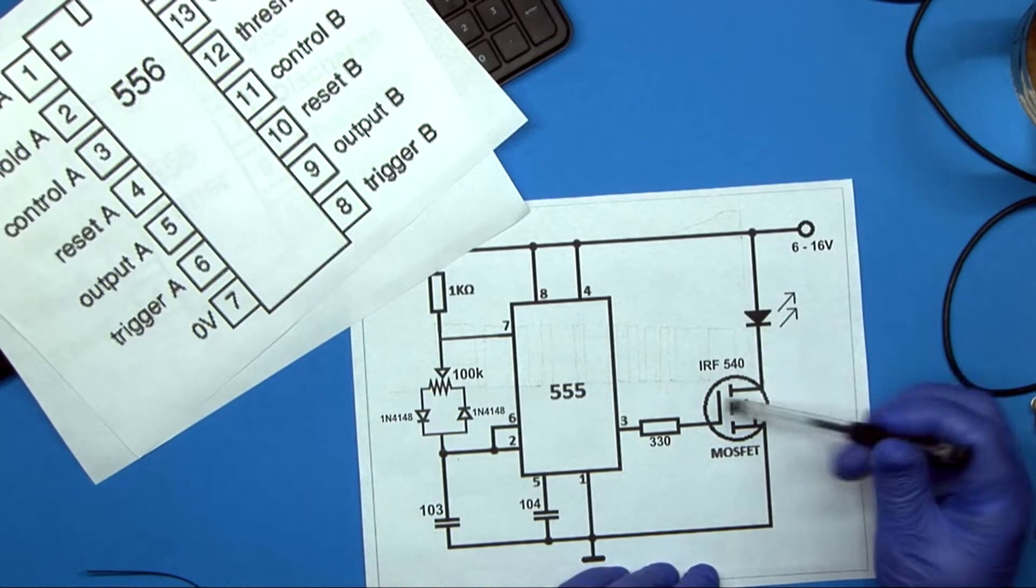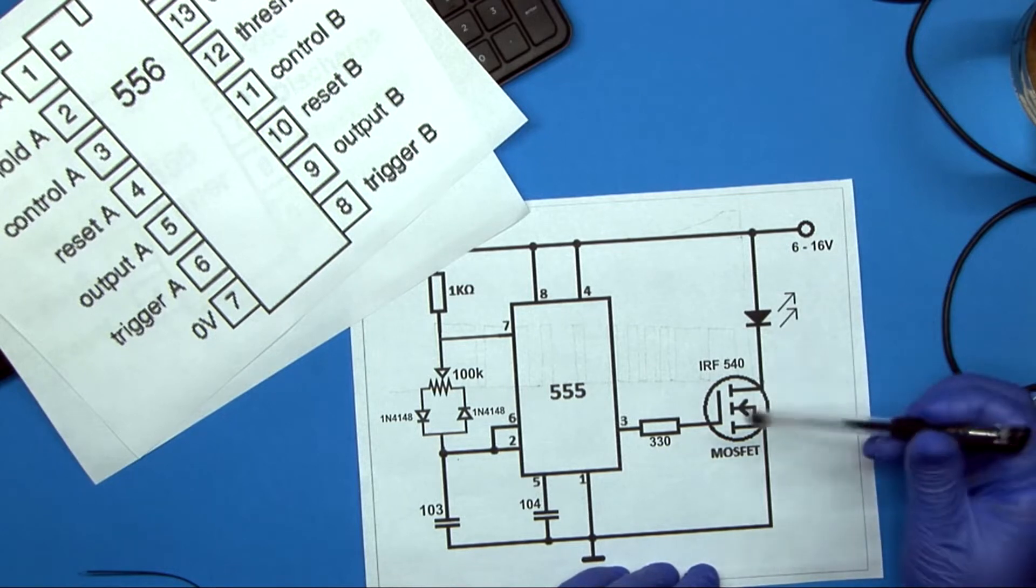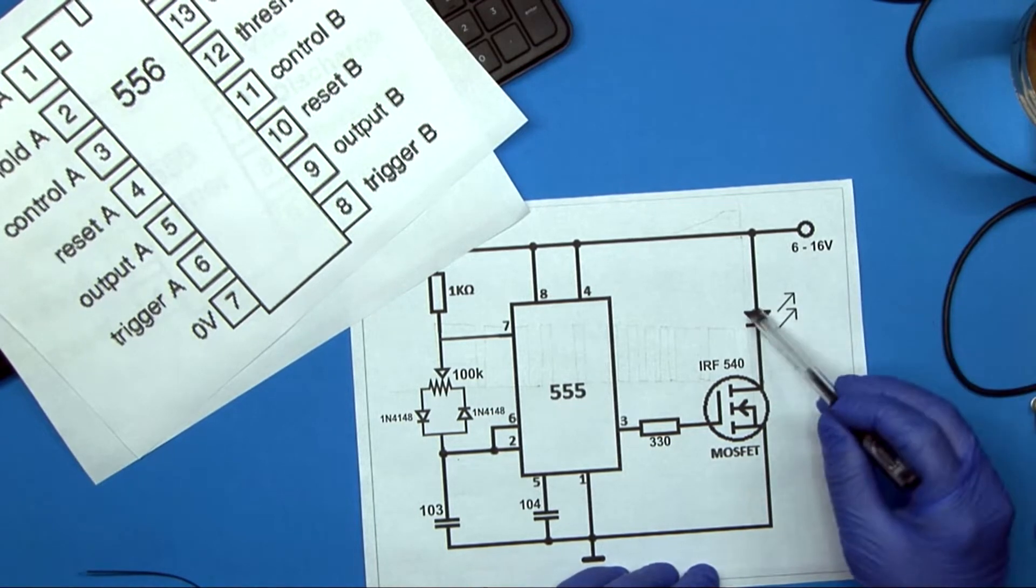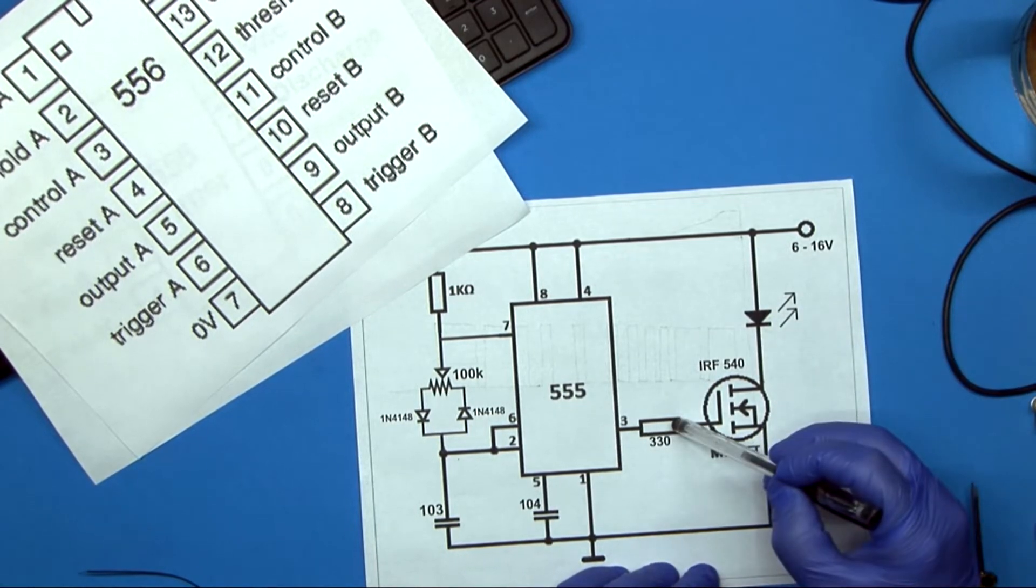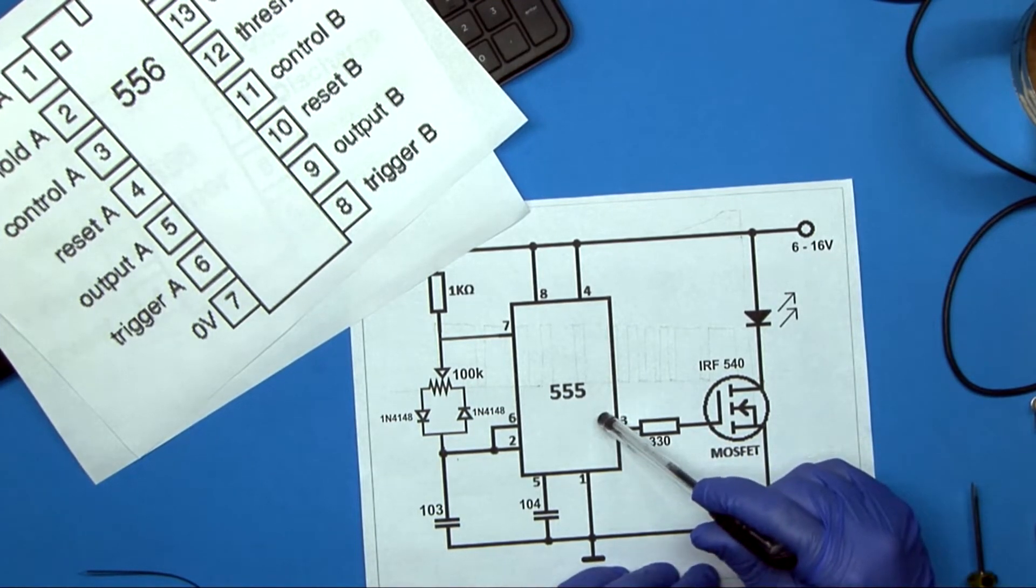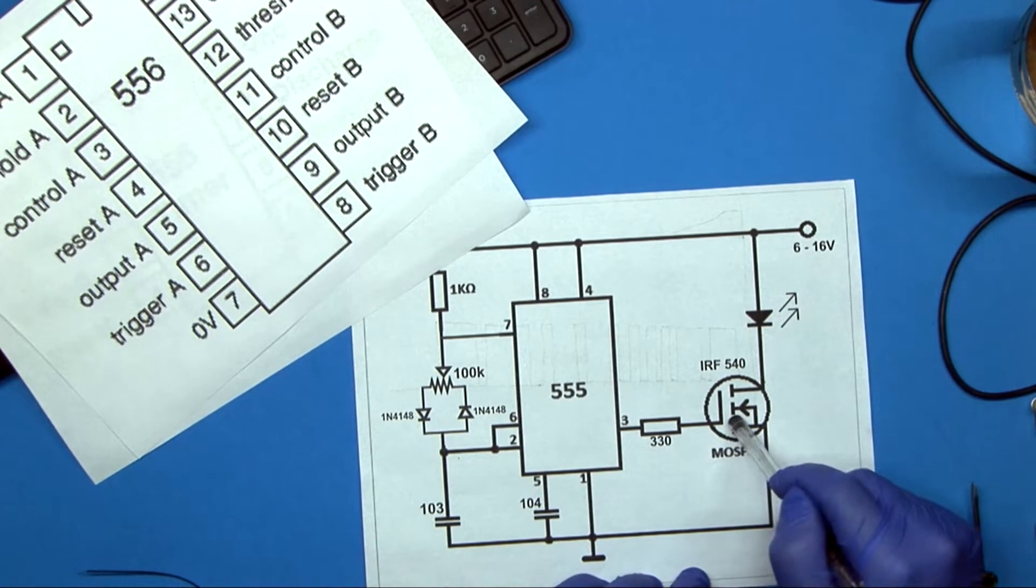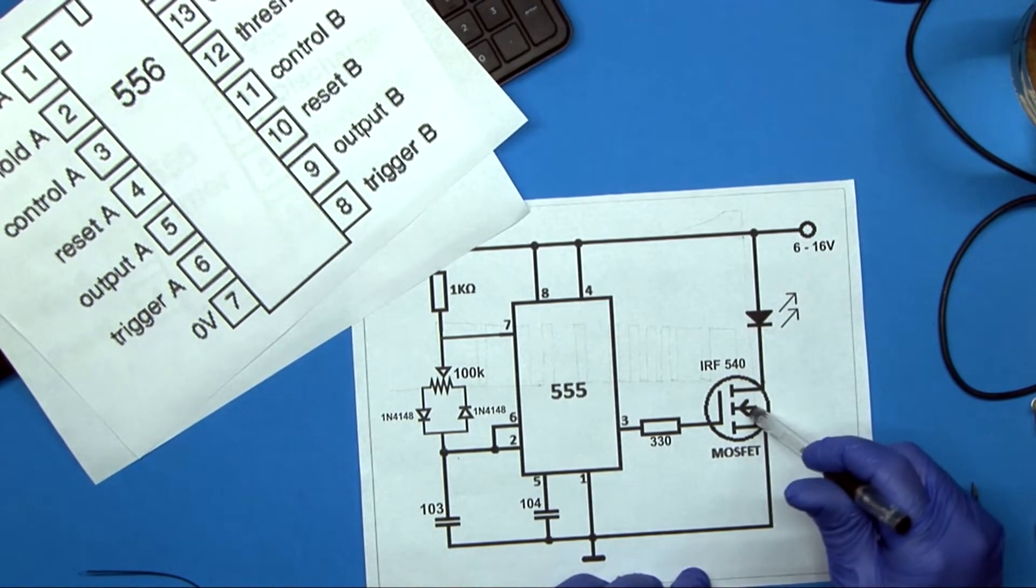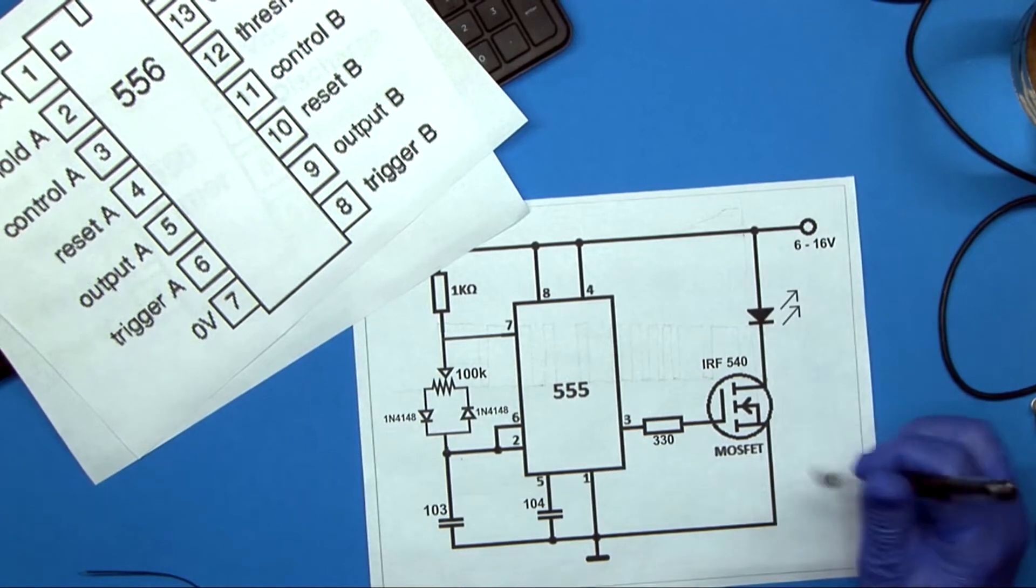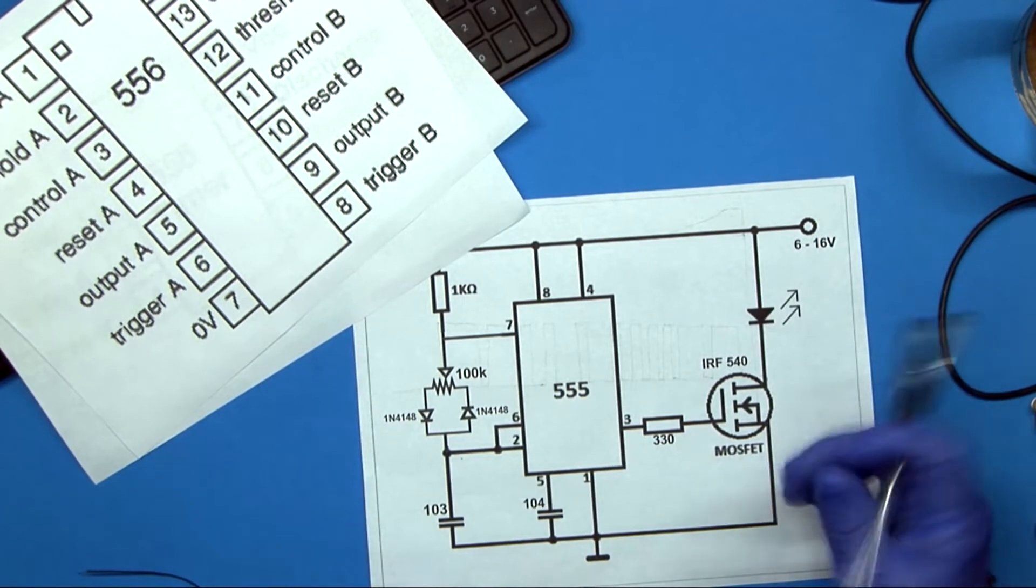Now, in this schematic, they're using a transistor. It happens to be a MOSFET. You don't need to use a MOSFET. You can use any switching transistor that can handle the amount of current that you want to use. You can run the LEDs straight off of the 555. The problem with doing that is these can't handle a high amount of current, and they're not designed for it. And that's why you would run it to the base of the NPN transistor, which would then allow this to act as a switch to allow current through whatever device you're trying to run.